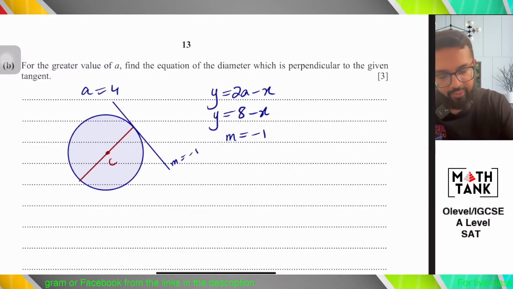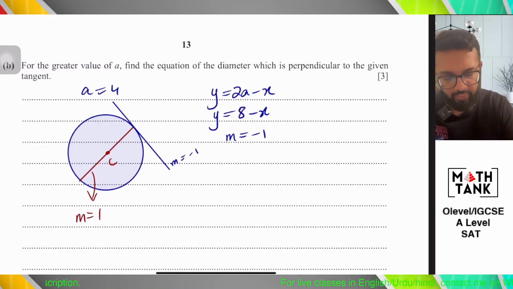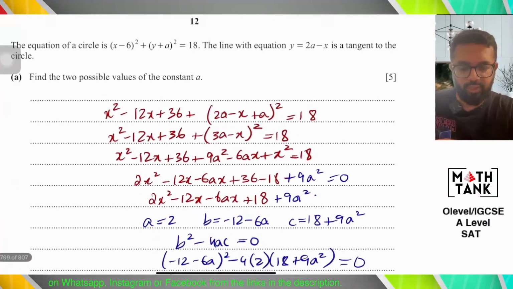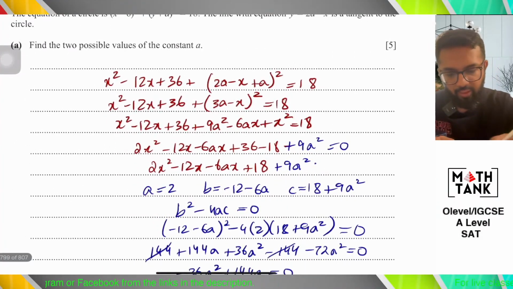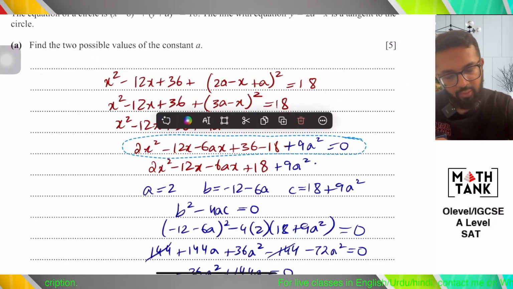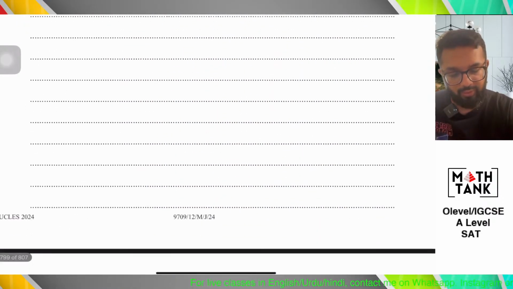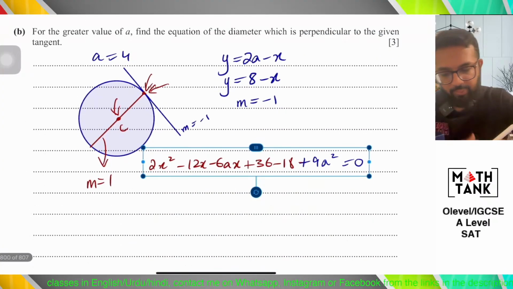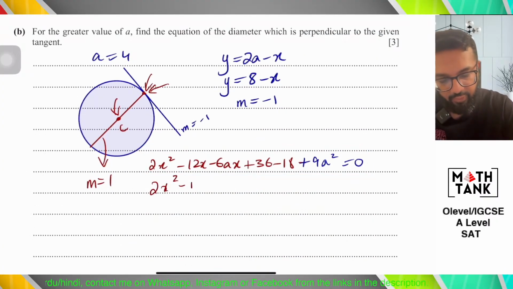One thing that I know is that the gradient will be 1, the reciprocal of the tangent, and it should pass through the center of the circle or this point. I can find either of those 2 points. I think it's easy to find because this is just the simultaneous solution from these two. I can pick this equation from here, and although you can't do that in the exam, I'm going to do that here to rush through calculations. I'm going to plug in A as 4.